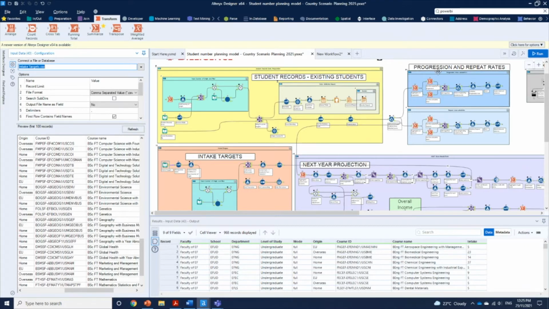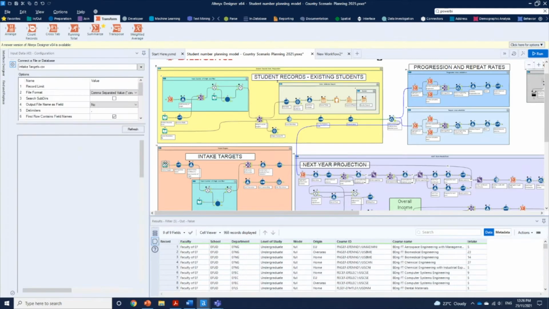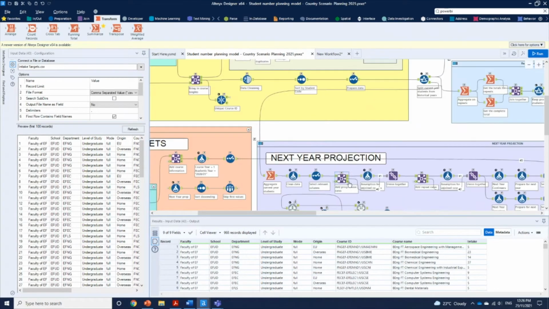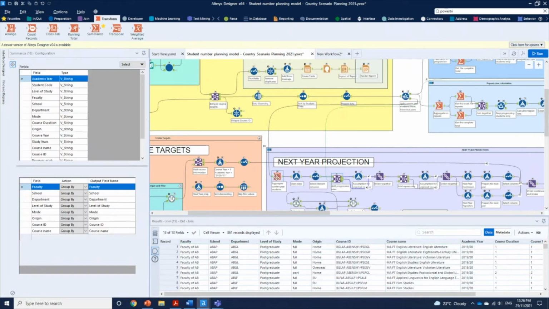calculating how many will progress, how many will repeat for every single course, year, study level combination, and bring all of those into here. So here, these are all of the existing students we have in 19 and 20. These are all of the new students we have for 2020 to 2021. And what we're going to do is, for the existing body of students, we can summarize all of them together.